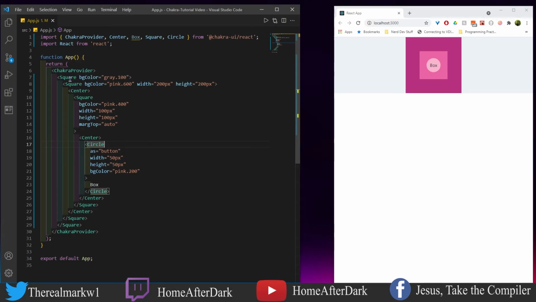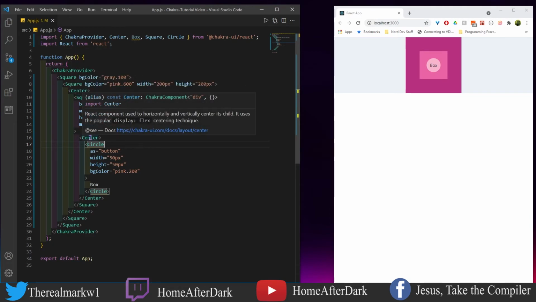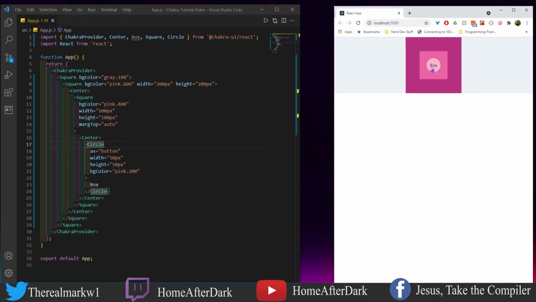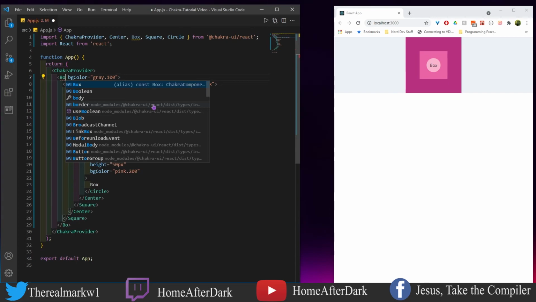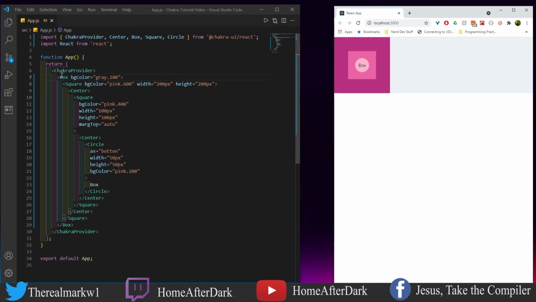So what we see here is we see a square, square, then we center the square, and then we have another center, and then the circle on the inside, which is a button. Now, when we click, nothing special happens. That's fine. It's okay if it's not doing anything special here. But if you were to catch there at the very end, what I did have here was a box. And everything was fine. We have the gray 100. The box is doing what it's supposed to.